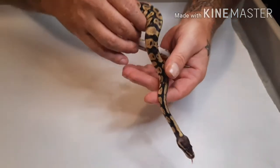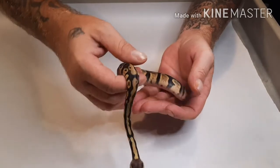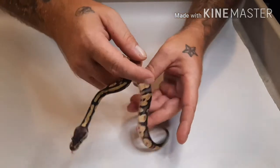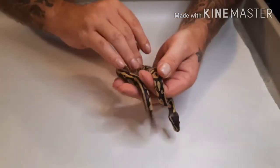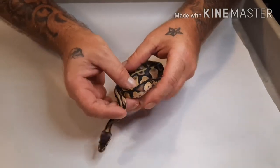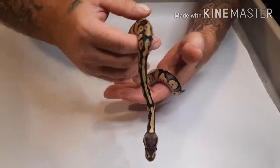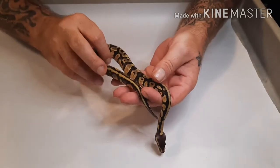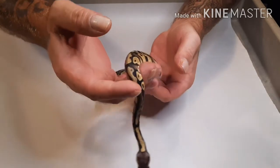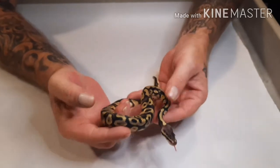So this is why I made this one the last one to show. Because I'm hoping that we might have just came across a new gene in the collection. Or even if it's not something new, even if it's something already out on the market, you know, it'd be something that I don't have in the collection already. So either way, it'd be adding something new to the collection. But I'm kind of hoping maybe it's a new gene in general. But the very last one, number 9 of our holdbacks, a pastel something is what I'm going to leave it at.